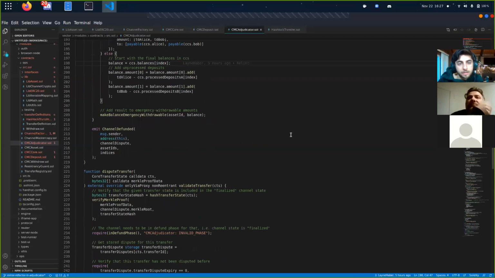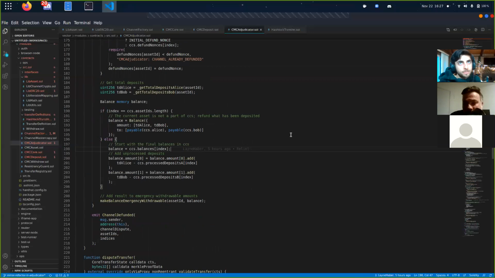The idea is that you want to allow for cases where, first of all, within our implementation, channels are not like in many other implementations, many other conceptions of channels, where a channel is a throwaway type of structure where you create many of them, very frequently, and open and close them explicitly. In our case, a channel is a singular relationship between two peers that have fixed addresses, and that relationship always exists. The way that we implement this is that the channel address is derived using the addresses of both the peers of the channel. So Alice and Bob's addresses are the salt that is used to derive the channel, which means that when Alice and Bob interact with each other, they will always have the same channel address.